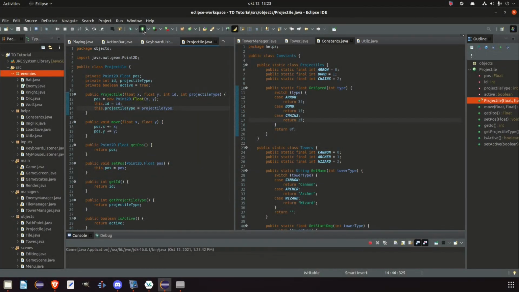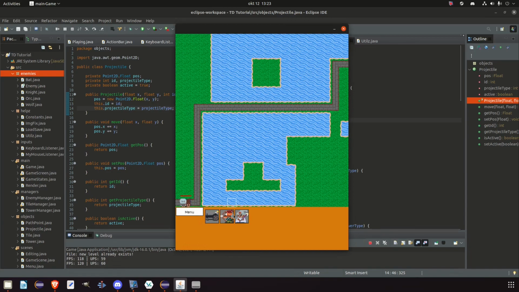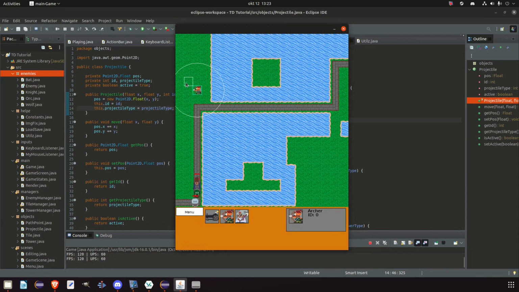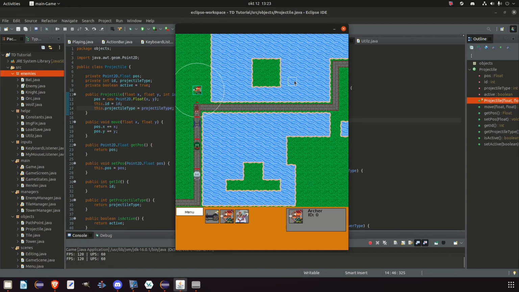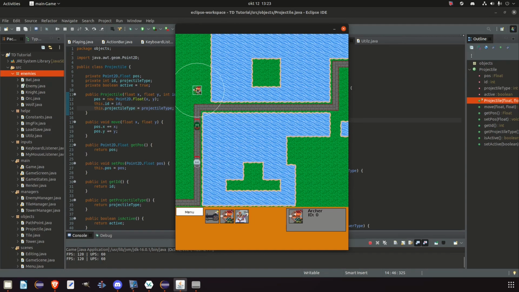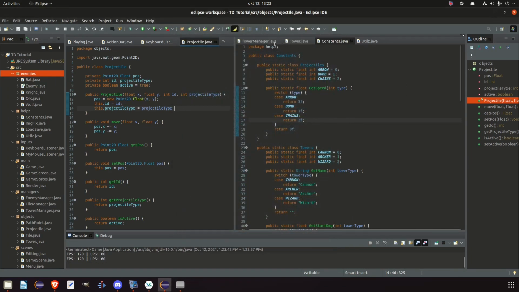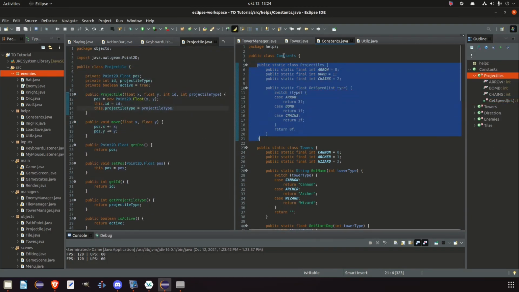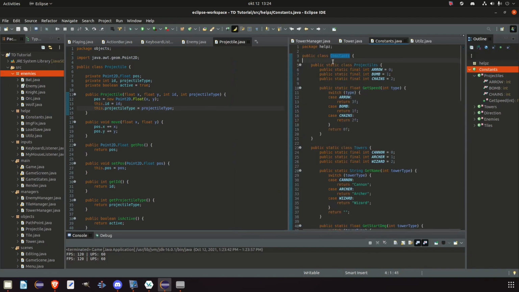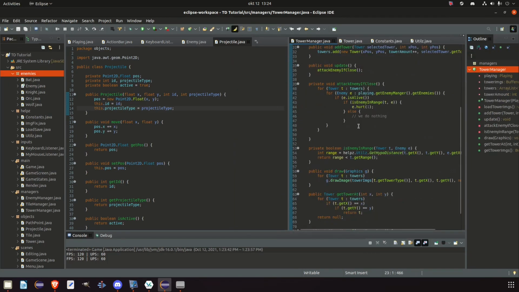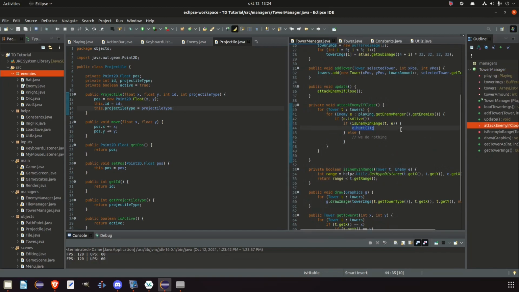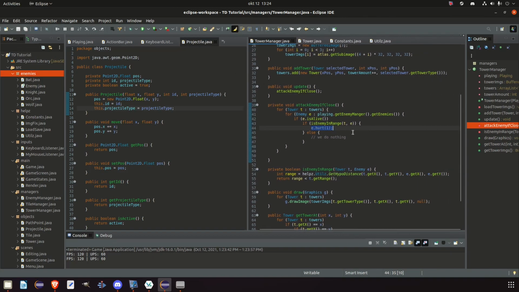Let's just begin where we left off the last episode. So we start the game and take a look. We have the turret with a turret range, and as soon as enemies get in range, they get damaged. But now we want to actually add the projectiles. Last episode we made a class Projectile, and we also made some projectile constants in our Constants class. What we want to do now is, whenever the tower sees the enemy, instead of just hurting the enemy, shoot a projectile. So that's what we're going to start working on right now.